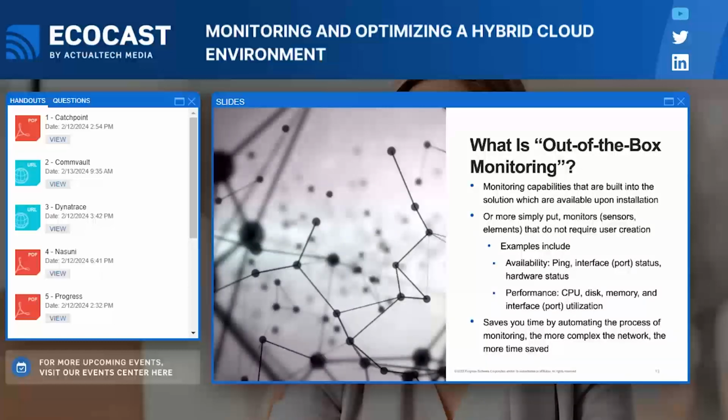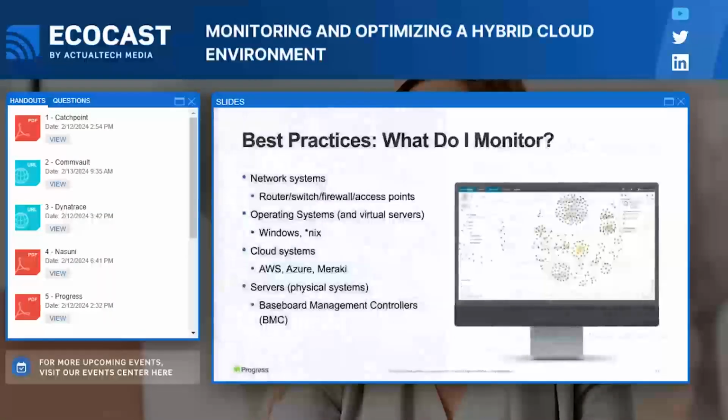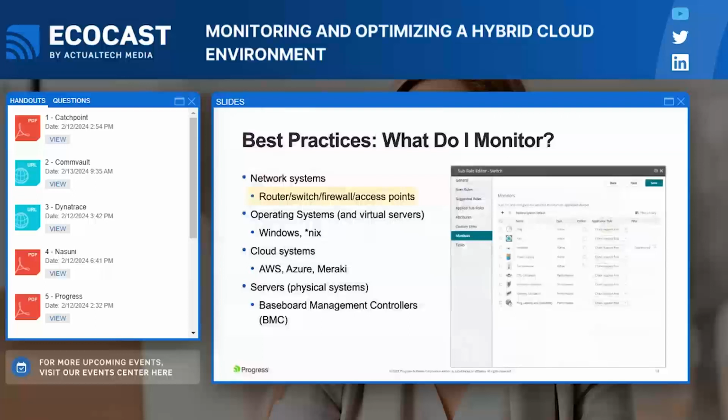And when I mention best practices here, what do we actually mean by that? Well, when it comes to network systems like routers, switches, firewalls, etc., you want to look at everything you can from the availability perspective. Their interface utilization especially is important here. You can look at the status of each and every interface on that system. So really, it all comes down to what is critical to your particular environment. In certain environments, you may need to monitor everything and know what's going on across the board. And in others, some aspects of the system may not be anywhere near as important. So the key to this is you want to start with what's best to monitor from your perspective.